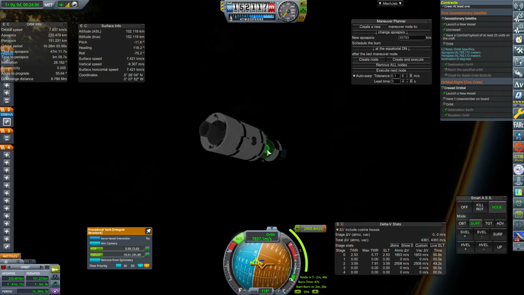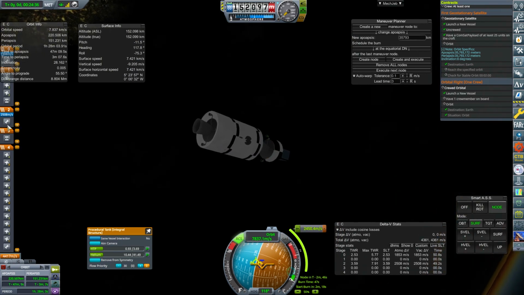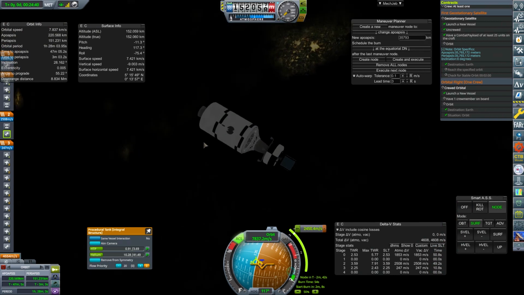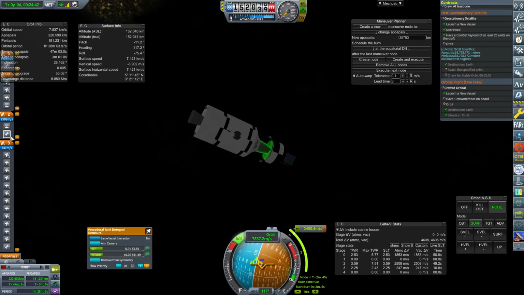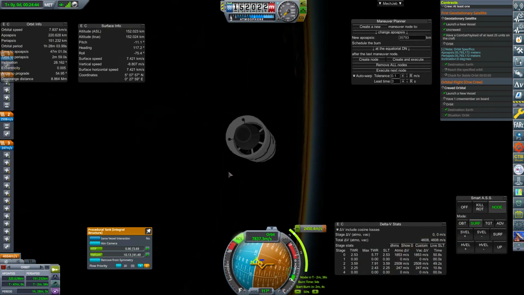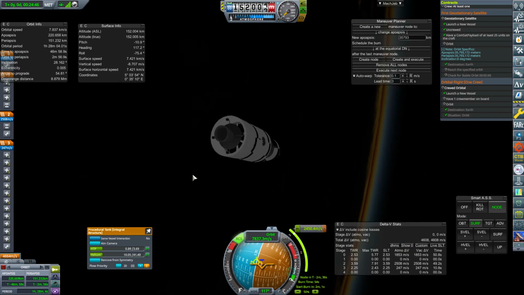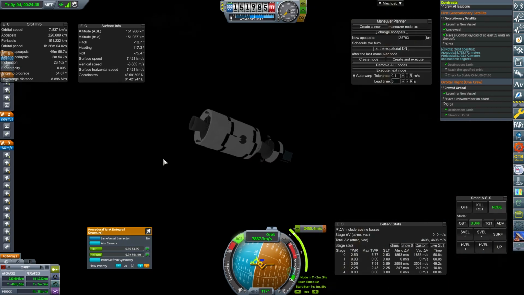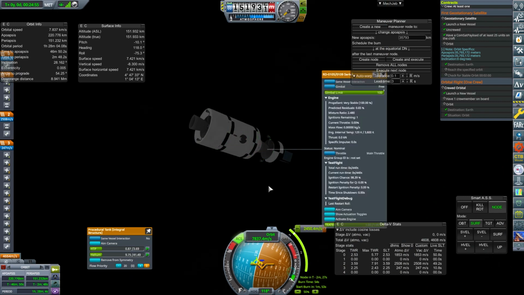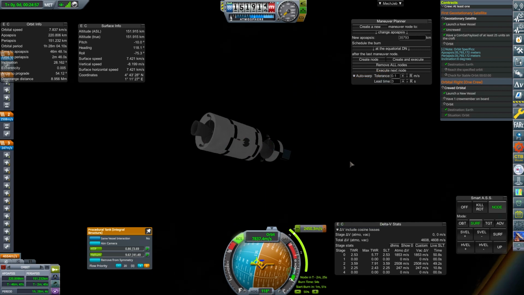Right. It's going to be this engine that's going to fire, and it's going to be tied into that one, isn't it? Is that right? Is that the right stage? Yes, it is. Right, so those two are tied together. All right, we're coming up. It's 2 minutes. It's going to be a 50-second burn. There's two things we need to do. First of all, we need to start the roll on this craft, and then we also need to ullage as well to make sure that that engine is actually going to be okay to fire.